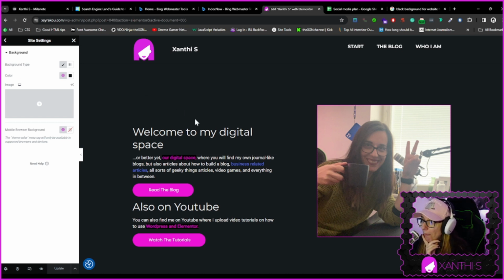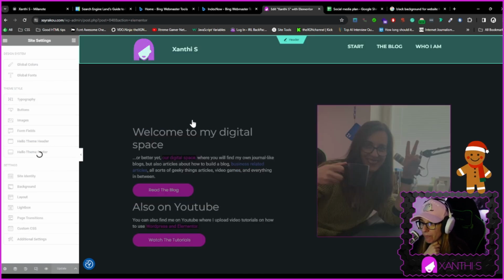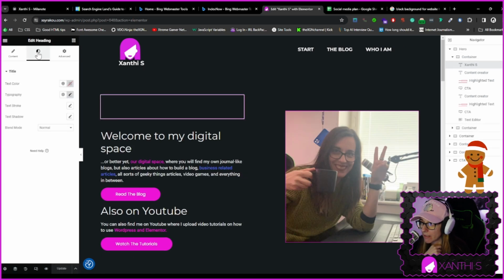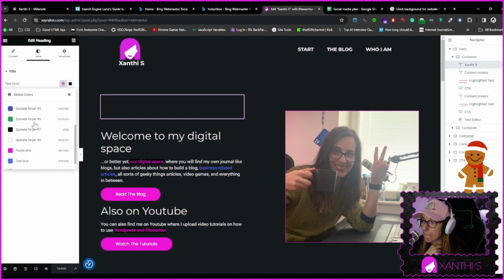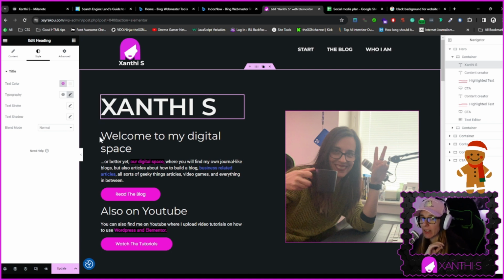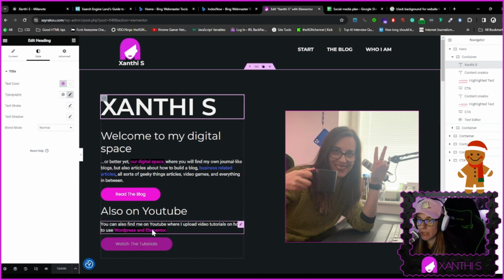Now I see here that something has disappeared, so if I close this one, my name, something else. This is supposed to be white. I have this pink and I want to keep this pink, but there are some places on my website that I want to change. So I'm going to do it now. And if you're also using Elementor, you're going to learn how to do it as well if you want to make similar changes.